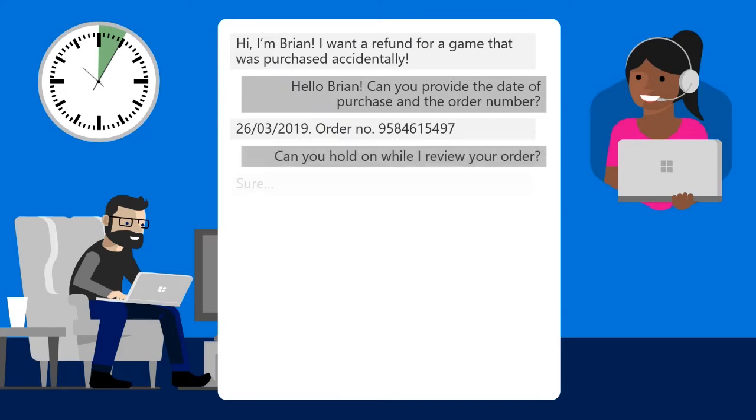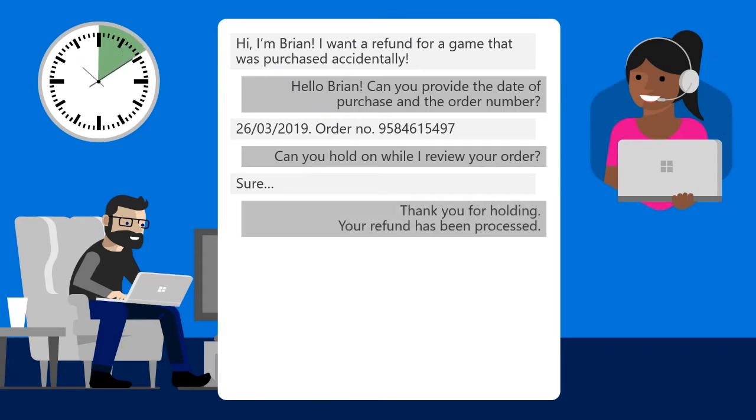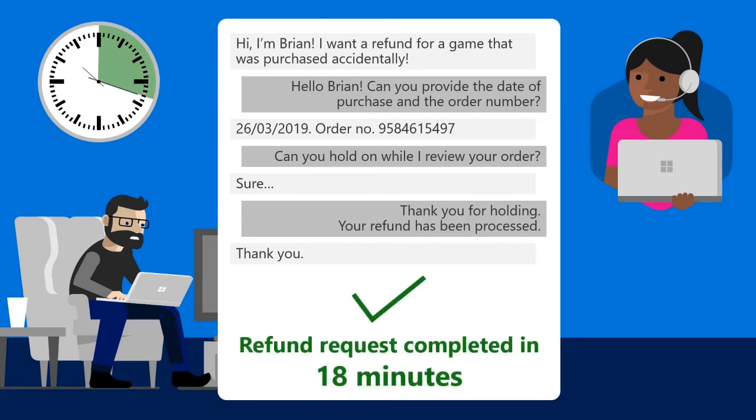Now, as a customer, the first thing I've had to do there is go and find my order. I don't know about you, but I don't keep track of all my order numbers and things. That's a painful process to start with. And now the agent is going to go away and check all of those things. The clock continues to tick. Thank you for holding. All good. We've got the return processed, but it's taken 18 minutes. And from a customer point of view, not exactly awesome, right?